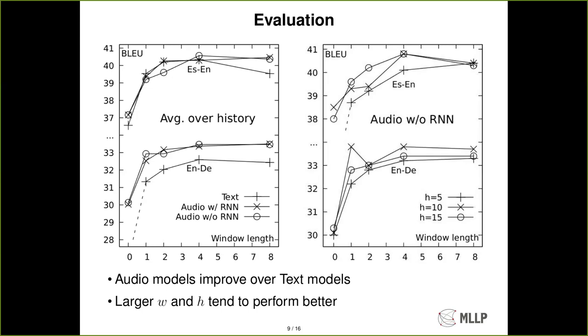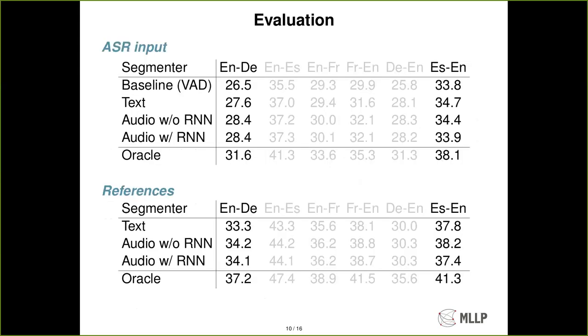Here are more results comparing the different systems, the baseline and the oracle segmentation. For English-German you can see that the text model improved over the baseline and that the audio models improve over the text ones. These results hold across all other language pairs except for Spanish-English. In Spanish-English we looked at the details closely because it seemed that the text models might be performing better. What we found out was that the length of the audio segments was sometimes larger than the maximum length of the MT system and that's why there was a performance drop. If we apply some heuristic to limit the length of the segments we get the same results as in all the other ones, that the audio models perform better than the text ones.